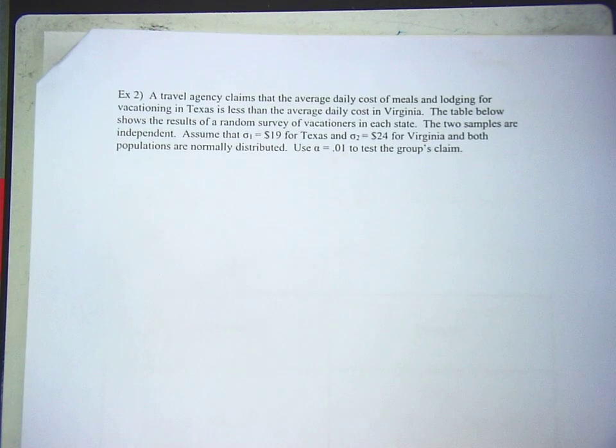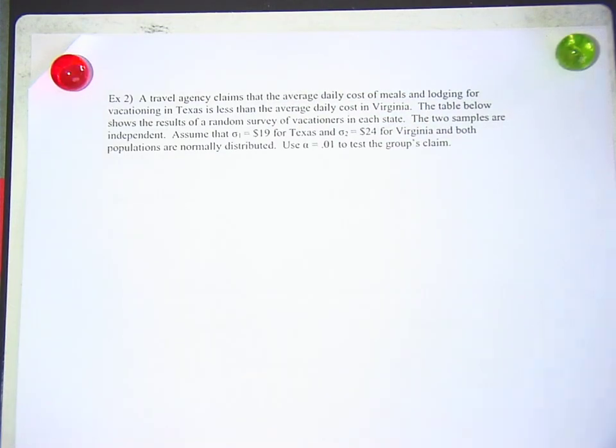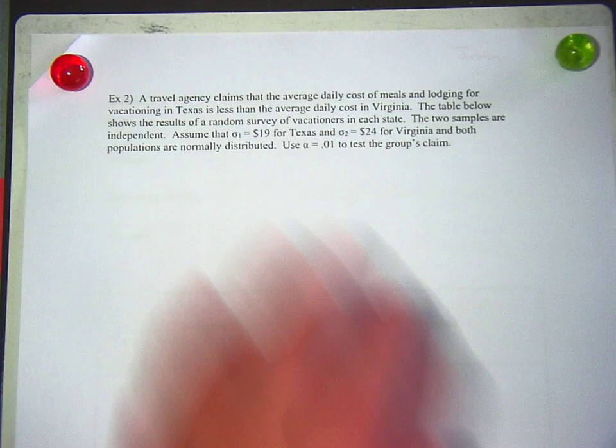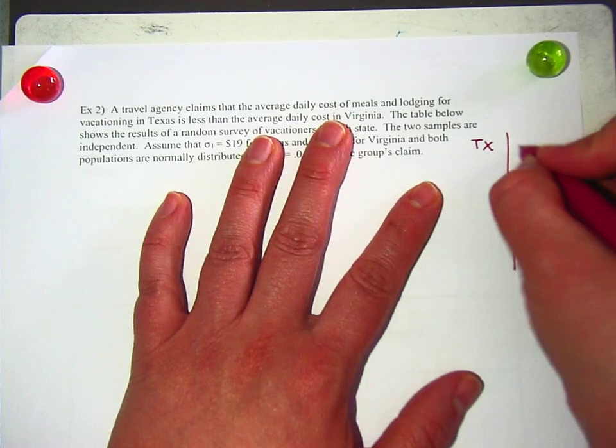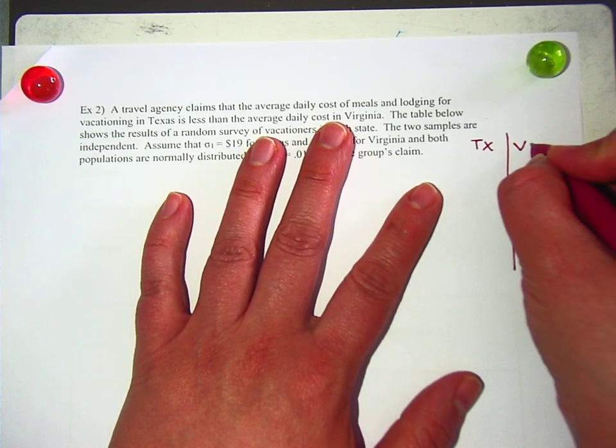So, back page. This one, do you want to try on your own? I need to give you the information still, so let's write that down first. Texas, and is Virginia VA? Yes.